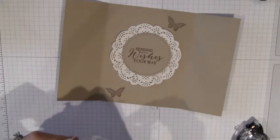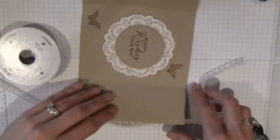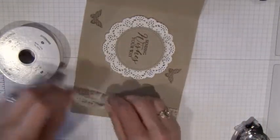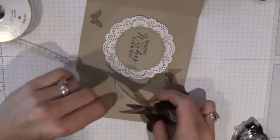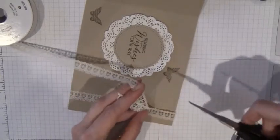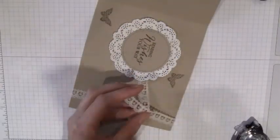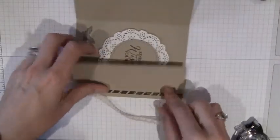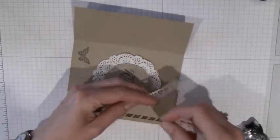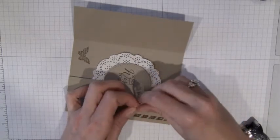And then I'm going to use some of my very vanilla trim. The best way to do this is just kind of eyeball it. So grab my scissors here. All I'm going to do is tie a little knot in my ribbon. So this looks about good. You can measure this if you want. I just find it takes a little longer. Okay, so I want to tie this on the outside. So we're just going to tie it in a tight little knot.